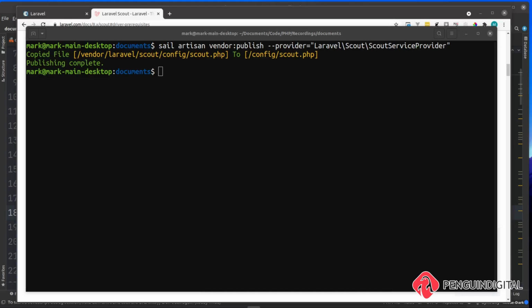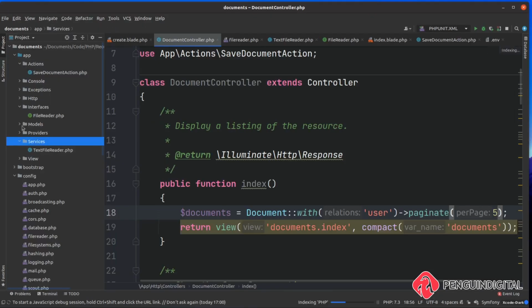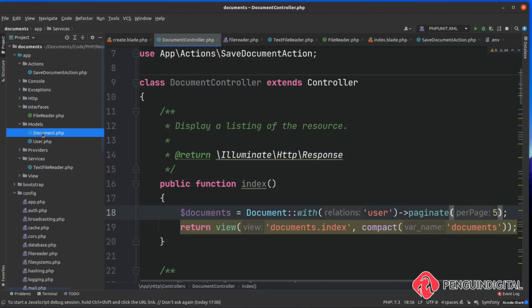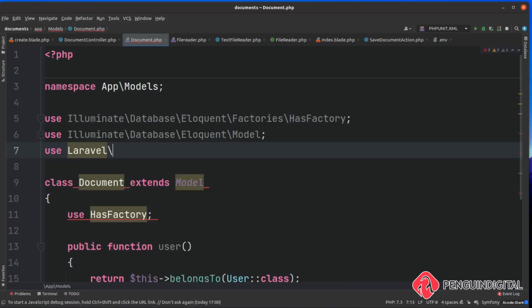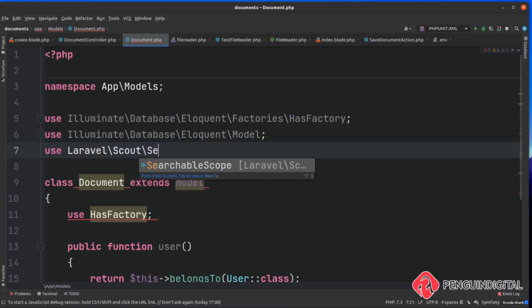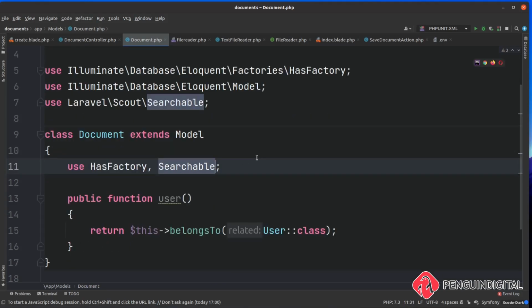Okay, so now we need to let the document model know that it's now searchable. And by adding this trait, Laravel knows if we're going to be searching to use the Laravel Scout search driver instead. Let's load that up. So over in project, and I'm coming under app models, and I'm opening up our document model. So at the top of the file, let's bring that in. So I'm going to say use Laravel\Scout\Searchable. And then in use here, I'm going to do a comma after HasFactory, and I'm going to say this is Searchable. Now this lets Laravel Scout know that everything in this model, we want it to be searchable. Okay, so that's Scout installed and set up.